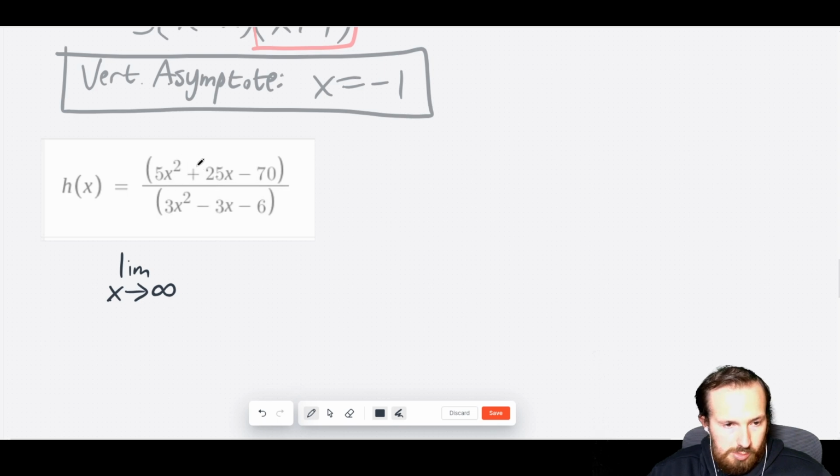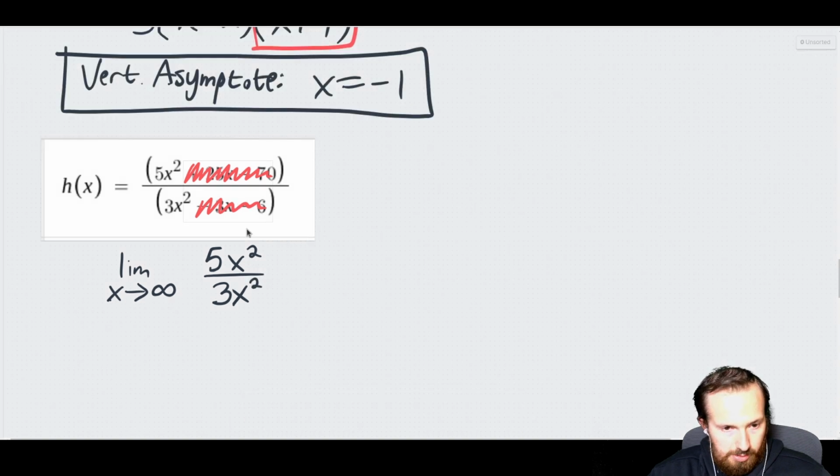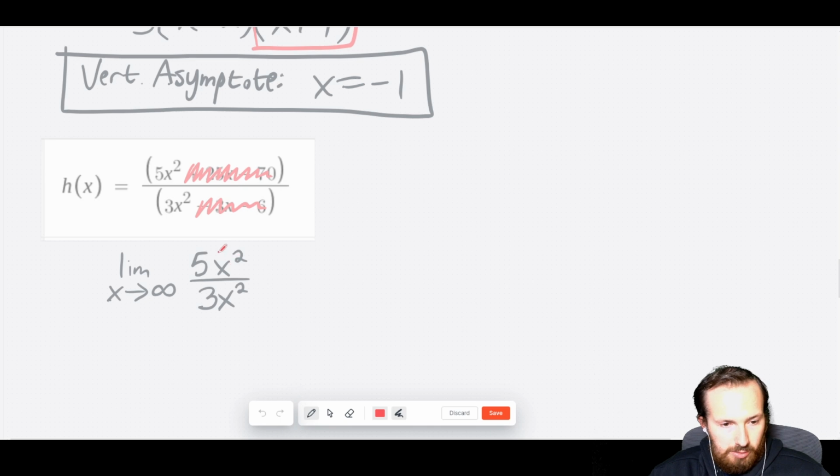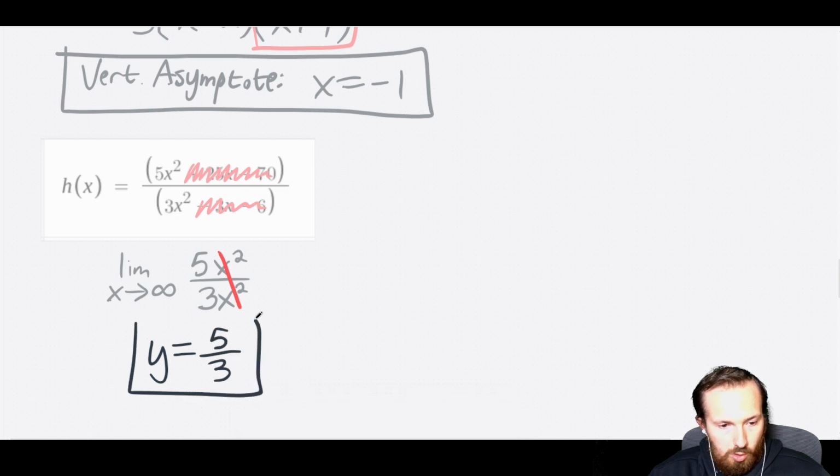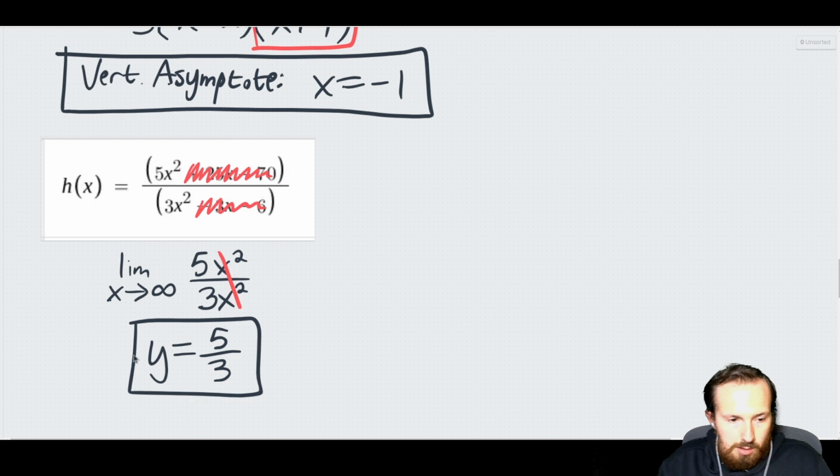So think about what it is. Remember, when we're taking the limit as we go to infinity of a rational function, everything except the dominating terms don't really matter. So this is really just 5x squared over 3x squared. And again, I won't go into why that's true. I've covered that elsewhere, but when you're doing limits at infinity, it's true. And now you can see here, whether we're going to positive infinity or negative infinity, it doesn't really matter, because these are going to exactly cancel out, and we're going to be left with 5/3. So y equals 5/3 would be the horizontal asymptote. Hopefully that makes sense.